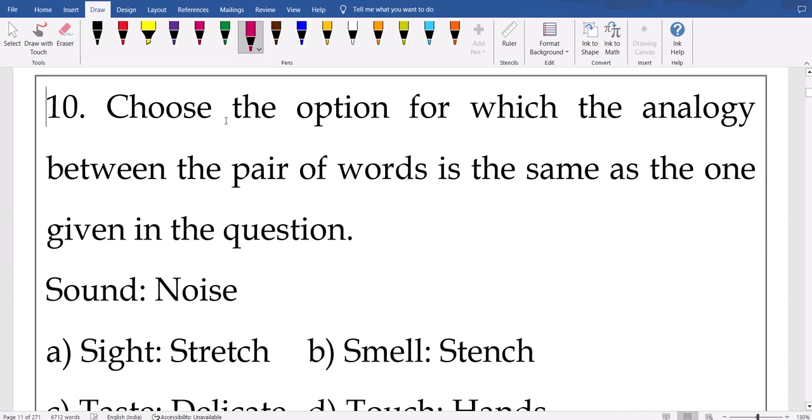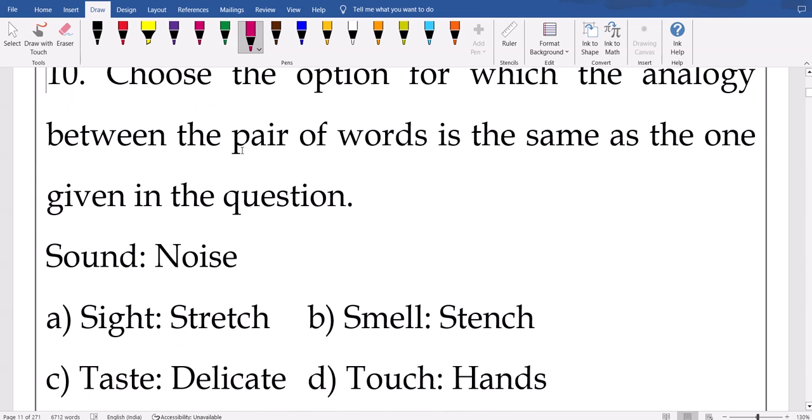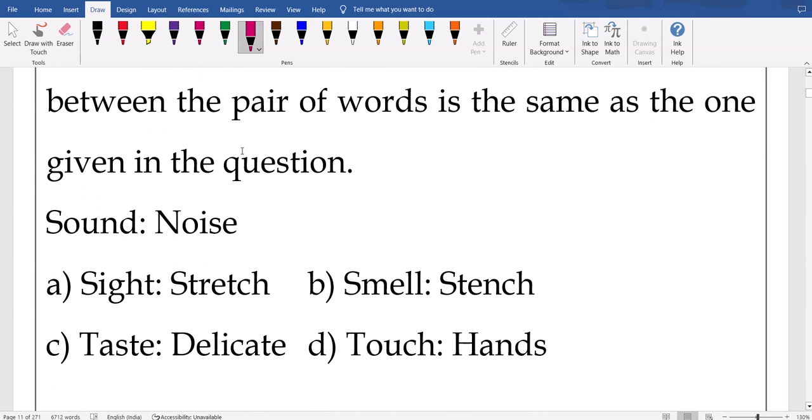Unwanted sound is called noise. Unwanted sound is what we call noise. That's what we can see in everyday sessions. When a faculty or trainer is discussing, we create some noise. That's unwanted. Similarly, a bad smell is actually stench. Here we need a bit of English. We should know what the meaning of stench is. Then we can answer it.